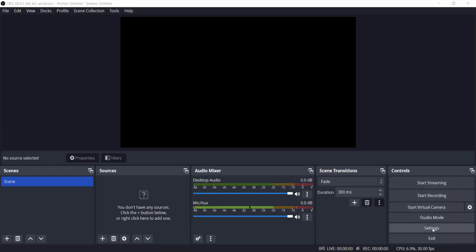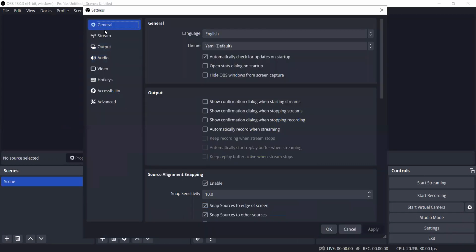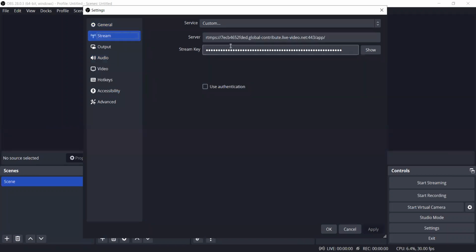Here you can see settings. You can click on settings here, and you can see all the settings for this OBS software. First we'll go to stream and change the server and the stream key, which we can get from the AWS console.